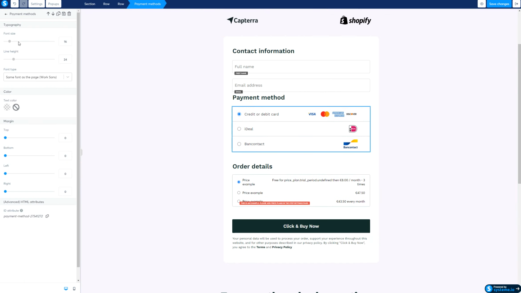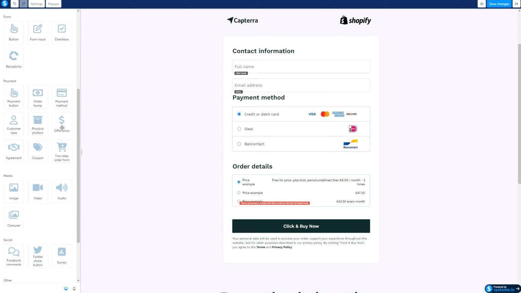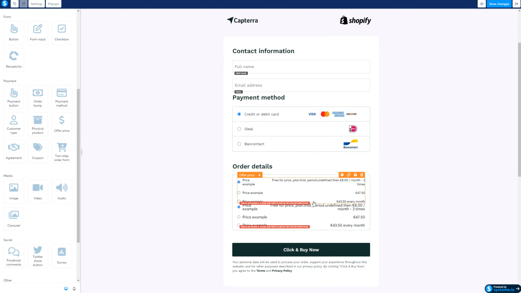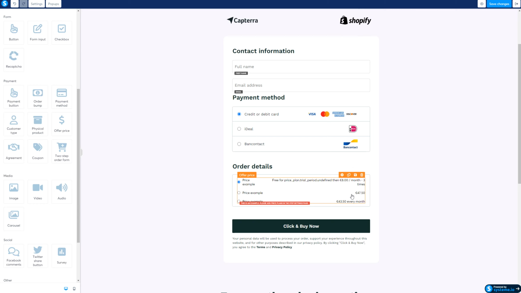As far as settings go, there's not a lot of things that you can change, so don't worry about that. The other thing is going to be sharing with your audience what they're going to buy, which is order details. For the order details, here you have offer price. So if you scroll down and you see offer price, this is exactly what they're going to have. So you click here and you drag. There you go, offer price. And these are going to be dynamically updated. So whatever you see here is not going to be 100% what they're going to get. It's just going to be dynamically updated based on the products that you have set up in your page. Okay, so have that in mind.